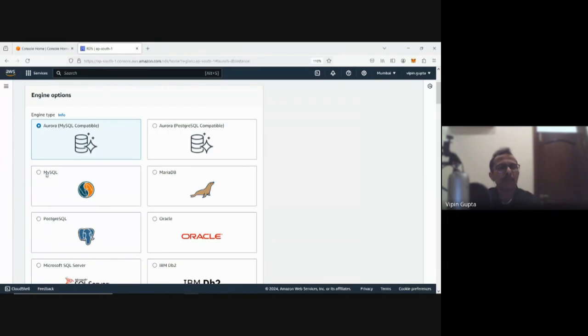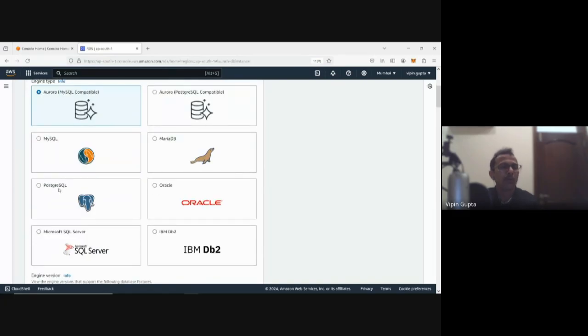But sometimes what has happened, MySQL has been purchased by Oracle. So nowadays some people do not prefer MySQL. So an alternative is also there, MariaDB. MariaDB is again open source and free. It is basically a clone of MySQL, and all the commands which work in MySQL, 100% those commands are going to work in MariaDB. So you can choose MySQL also, you can choose the MariaDB equivalent. No issue regarding that. But since most of the people are more comfortable with using MySQL, in our case we will be using MySQL. But there are other databases also available now.